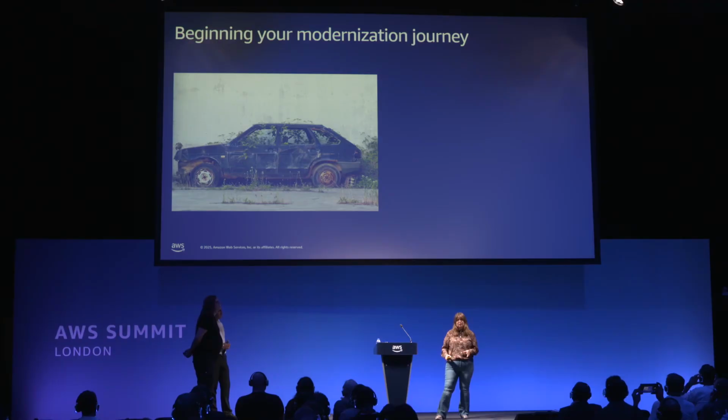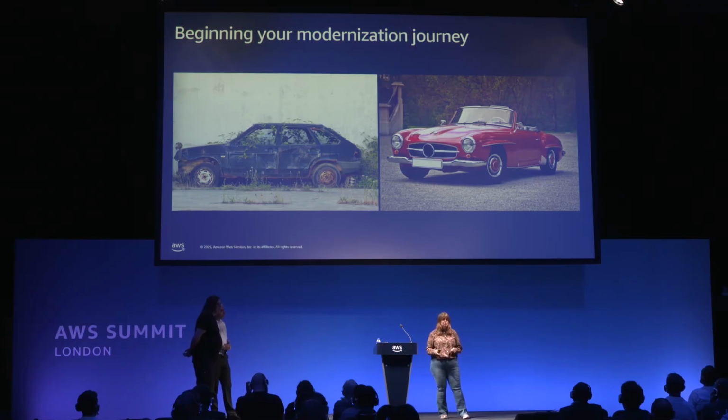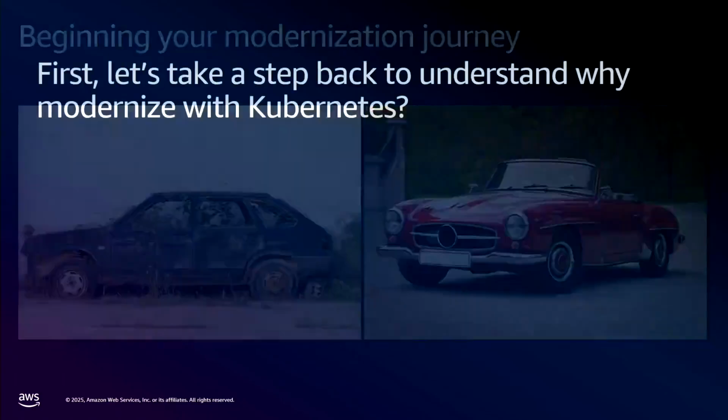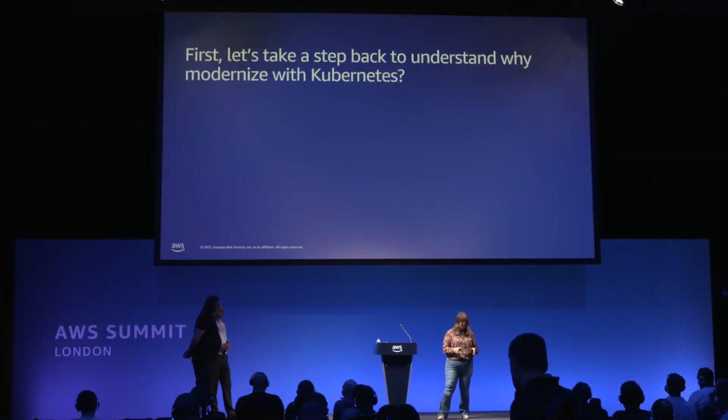Now, that doesn't mean that every monolith has to be modernized. Maybe your application is feature complete and only requires very few updates, a classic, if you will. But for those that aren't and who want to modernize using Kubernetes, there are decisions to be made. So there are many ways to modernize applications and workloads, but a very popular choice is Kubernetes. And there are several reasons for that.